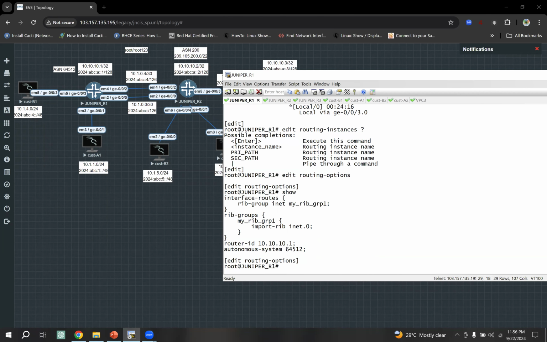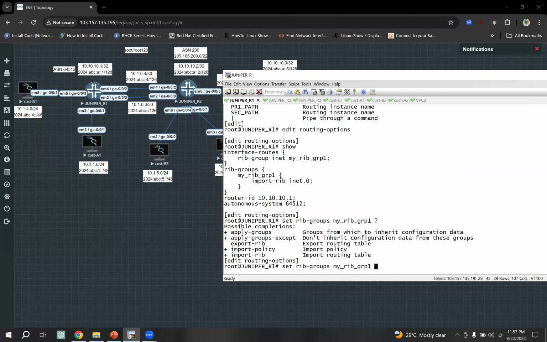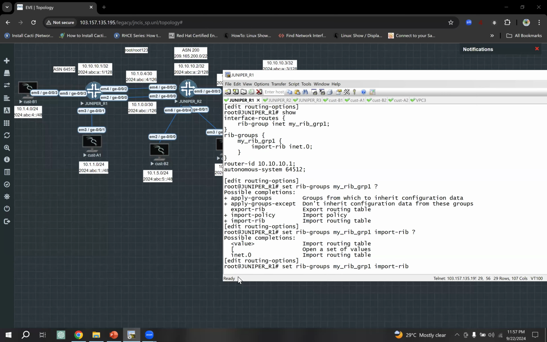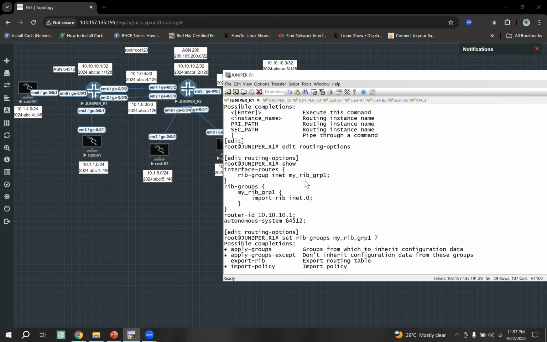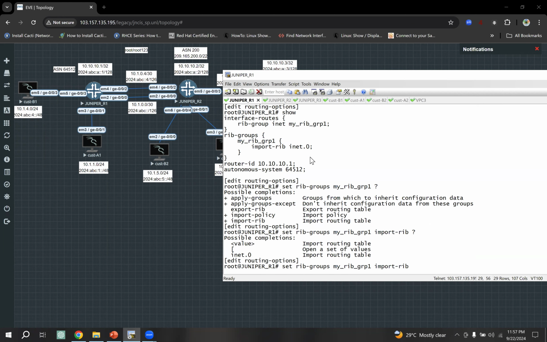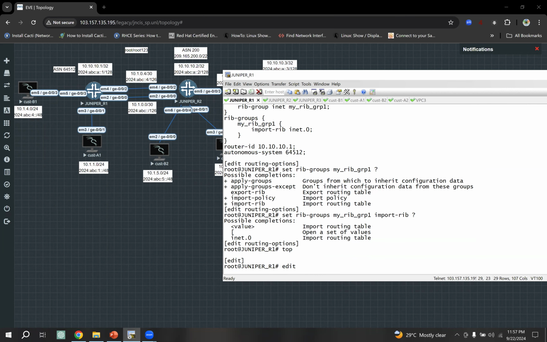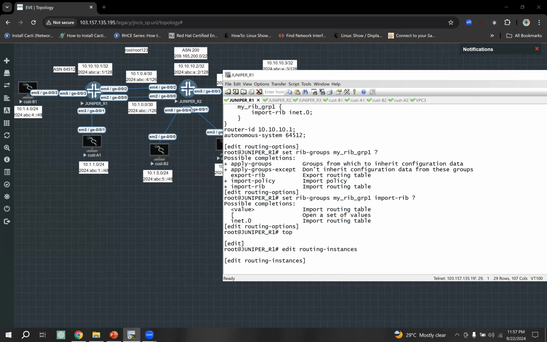Edit routing options. Then show, set RIB groups. My RIB group 1. Import RIB, primary path inet.0. Checking edit routing instances.